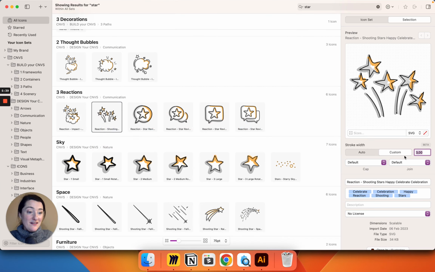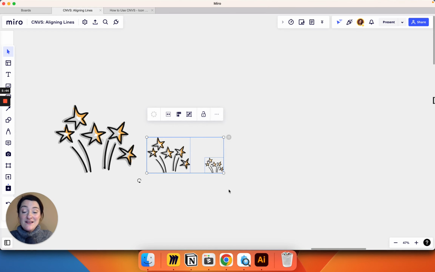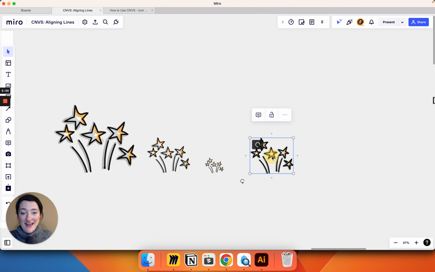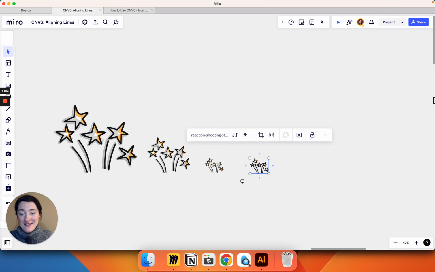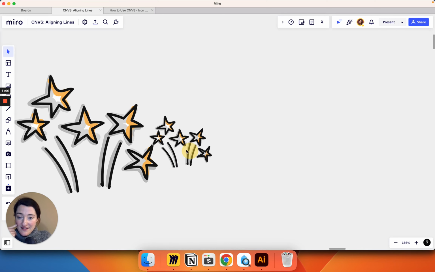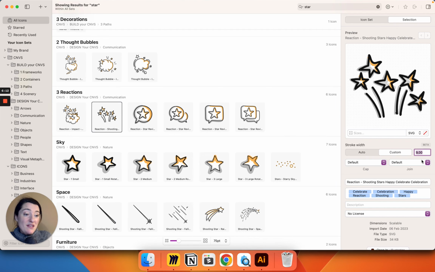And if we come in here, 150% times 6 is 9. So we're going to come in here and say it's a 9 stroke. I'm going to take that in and we need to scale that down to around about there. And yes, the design starts kind of closing in on itself a little bit. There's not as much white space in the stars because you've made it smaller. But that line thickness is very similar. And if you want to tweak it further, you can just come in here and start tweaking numbers, like do up one, do it down one, and see what comes up. Sometimes you have to do that too.